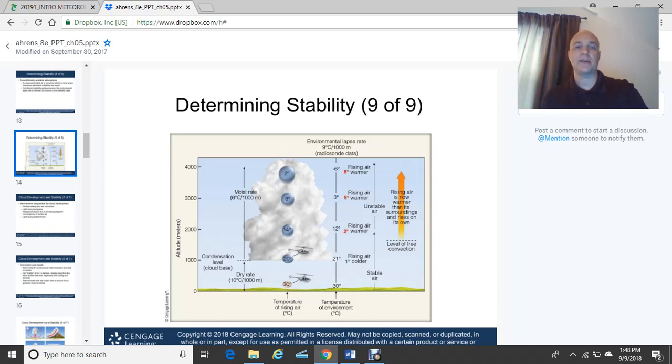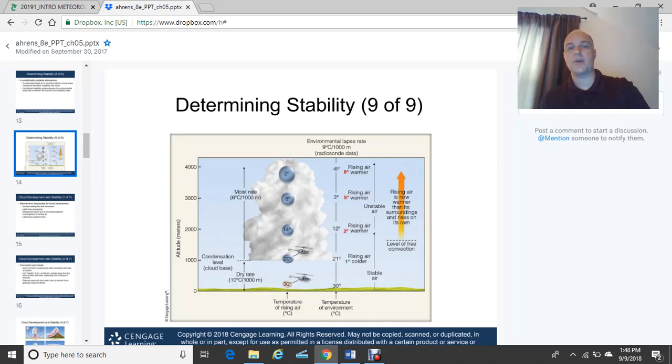Okay? And then that parcel continues. Once it reaches that condensation level, the cloud base point, now the air parcel rises at what's called the moist adiabatic lapse rate of 6 degrees Celsius per 1,000 meters. So you notice how at 1,000 meters, your blue bubble, the air parcel, is 20 degrees Celsius. Then at 2,000 meters, it drops to 14 degrees Celsius. And then 3,000 meters is 8 degrees Celsius. And then at 4,000 meters, it cools all the way down to 2 degrees Celsius. But you notice how it cools at a rate of 6 degrees Celsius per 1,000 meters from the cloud base at condensation level to the top of the cloud up at 4,000 meters.